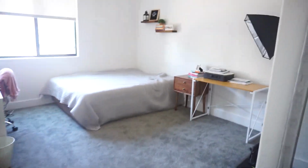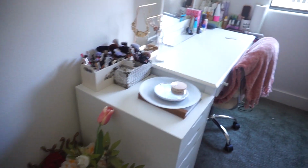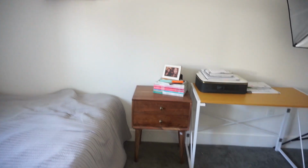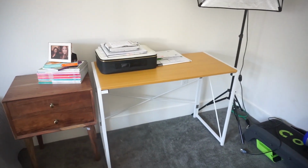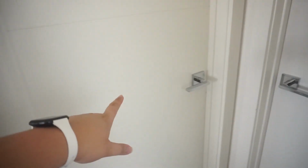And then this is the second bedroom, or the bathroom down here. No one really stays here, but Deza has her vanity. This is where she does her makeup in the morning and stuff. And we got a nice little decor up there. Side table, just an extra table that we use if we need to. That's Deza's little light. That's not for me. And then here we got a walk-in closet. It's pretty big. Pretty much just junk in here, and another light, and more lights over there. And this is the door to the bathroom.